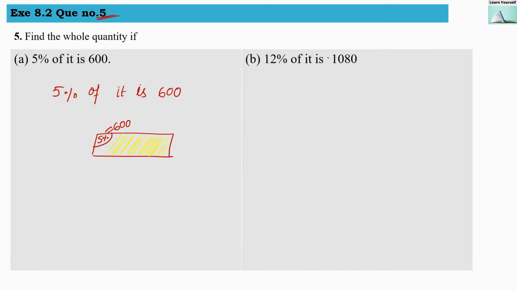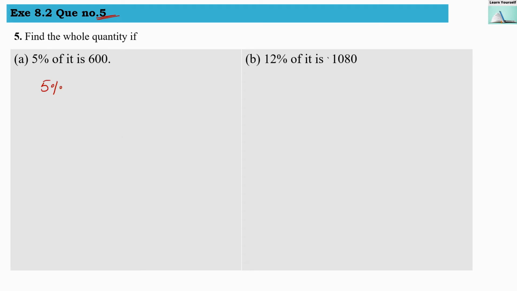If this 5% we are converting into number form, then it is 600. So earlier the numericals we were solving were like this, that 5% of 600. That means full quantity is 600 and out of which we have to find out 5%. So that was easy, we were just multiplying. Here we have to find out the whole quantity, and they have told us that 5% of this whole quantity is 600. So find out the whole quantity. Now when we find out the whole quantity, it will definitely be bigger than this 600. Now let us see how to solve this.